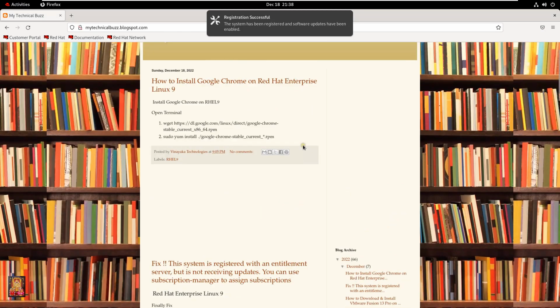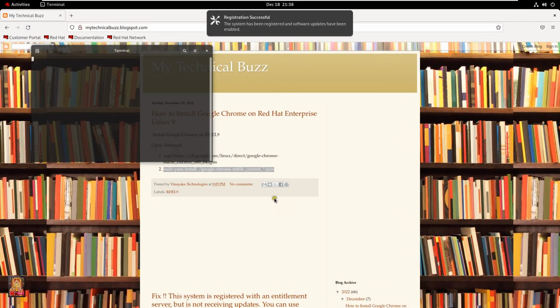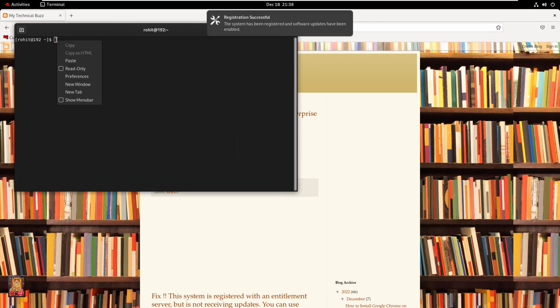Now I am going to install Google Chrome. Copy the second command. Open the terminal again. Let's maximize terminal. Right-click and paste on terminal.